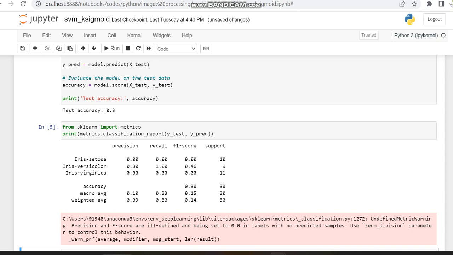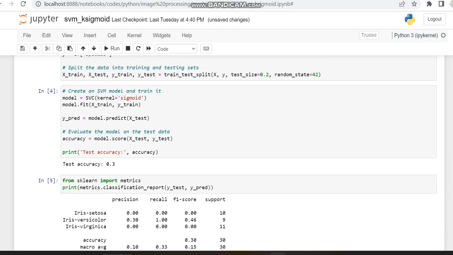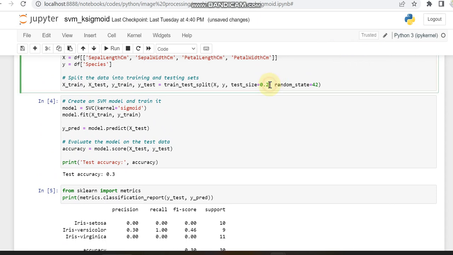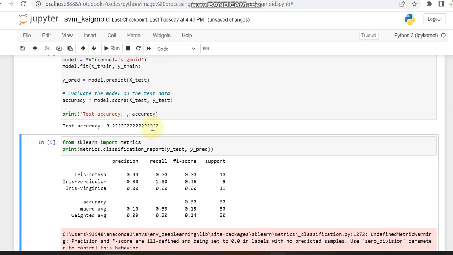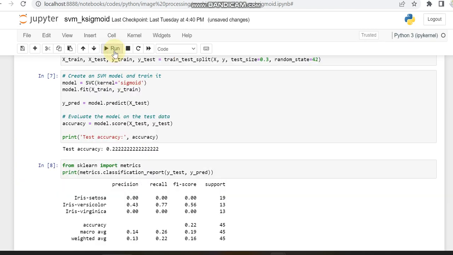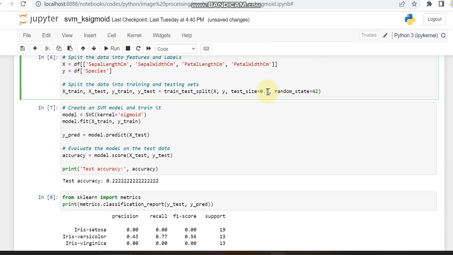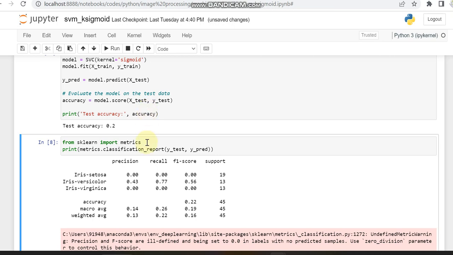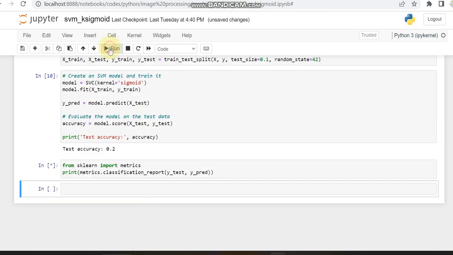Previously we saw the test size as 20%. We can also check with 30% testing and 70% training, to see whether there is any improvement. There is only a decrement: already it was 0.30 but now it's 0.22. Now we can decrease our test size and check. Definitely there will be some variations, but it varies for everything. So here also it differs.